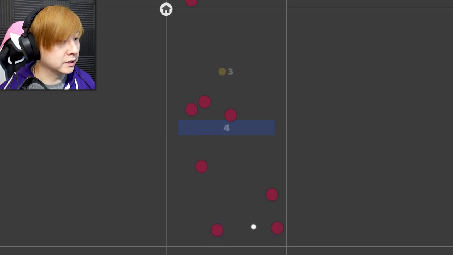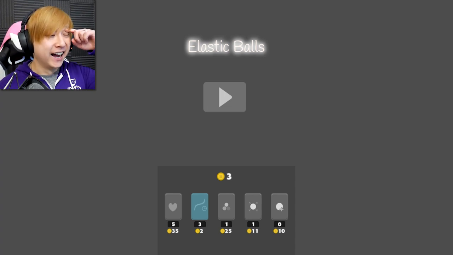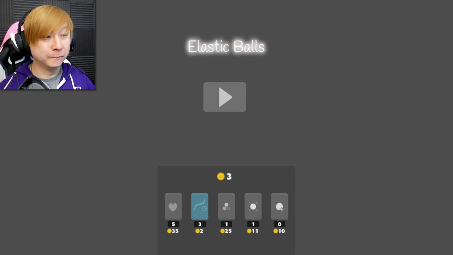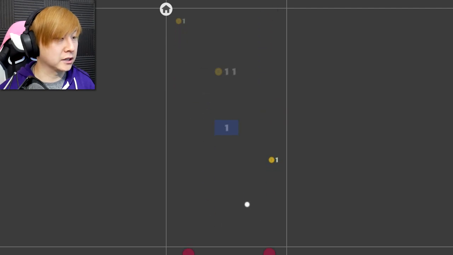Oh, okay. What is happening? What is going on? Okay, I died already. I have no idea what was happening there. I think what I was doing was, I was just the one ball. Let's go in again. Yeah, so I'm this little white ball. Okay, yeah, all right. So wherever I click, oh my God, you get a string. And then you have to get the balls that are going by.